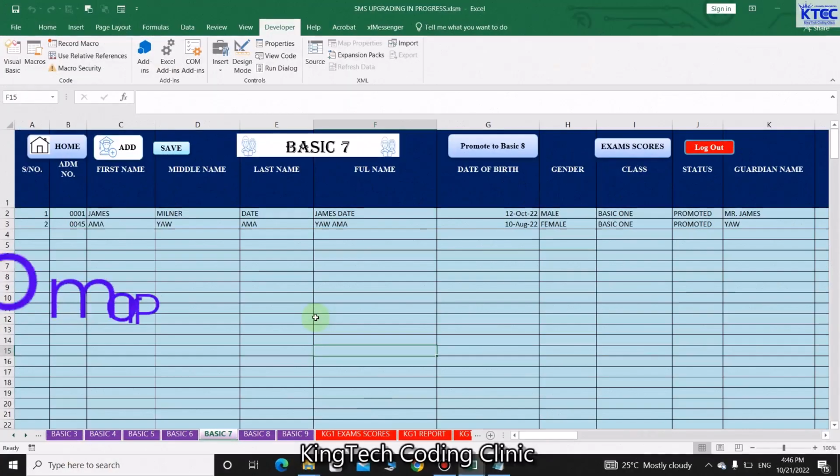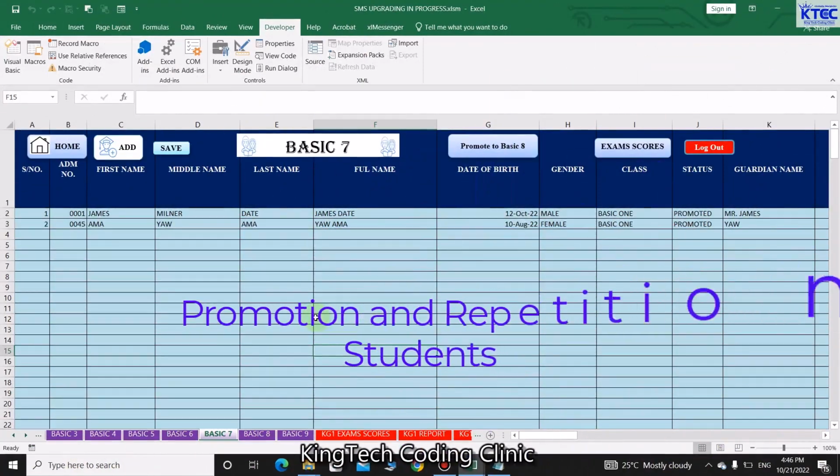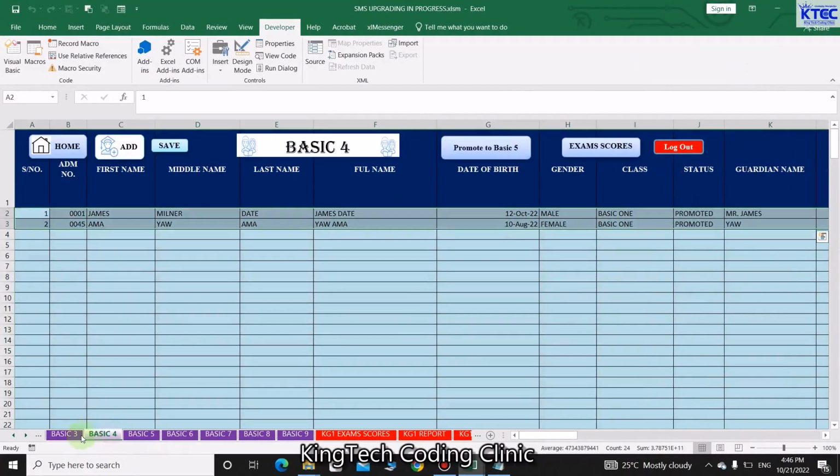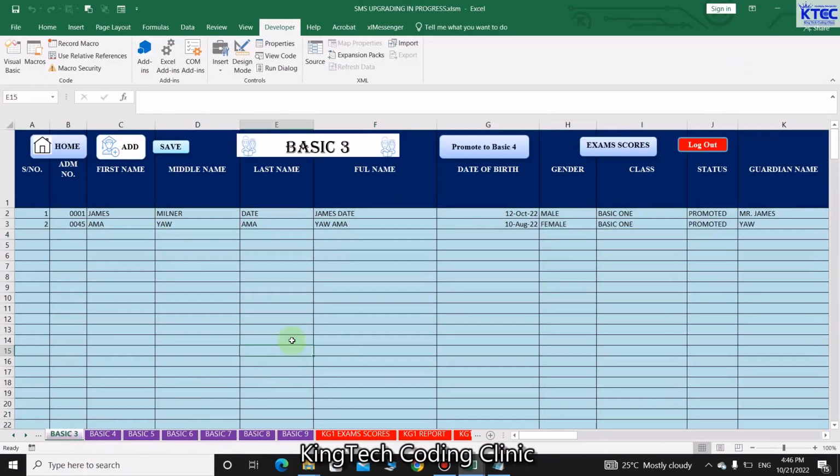Now, how do we promote students from one class to another? Okay, so that is the next line of action. So let's see how we can figure that out. Now we have data in all the classes as usual. You need to make sure you have the data right like that before you can do that. First things first, looking at the system, we can just do that by the click of a mouse, right?